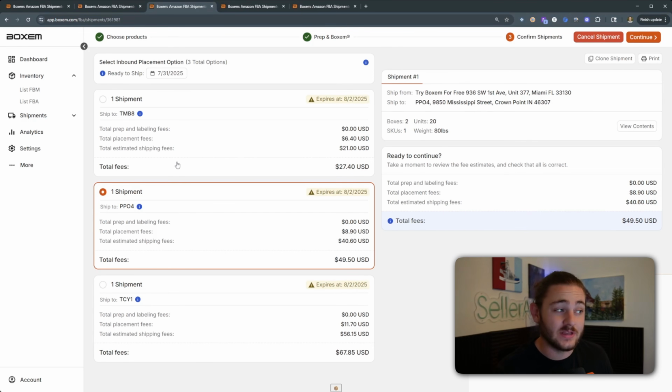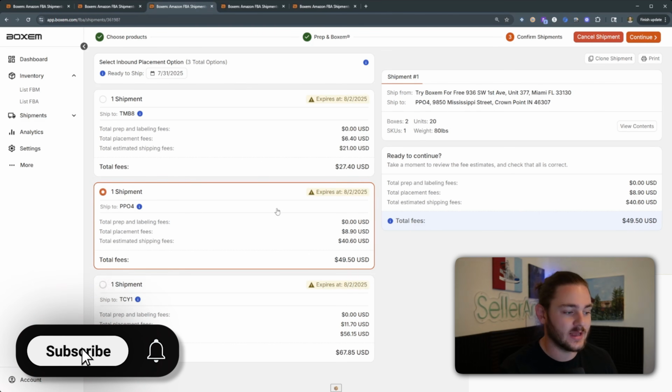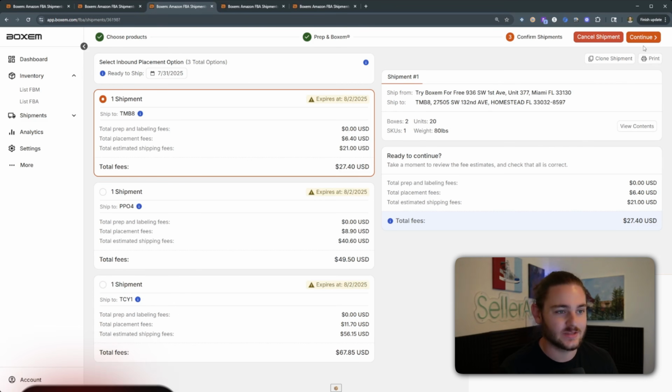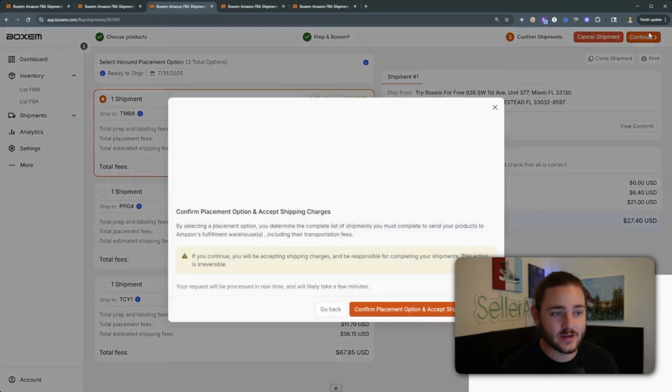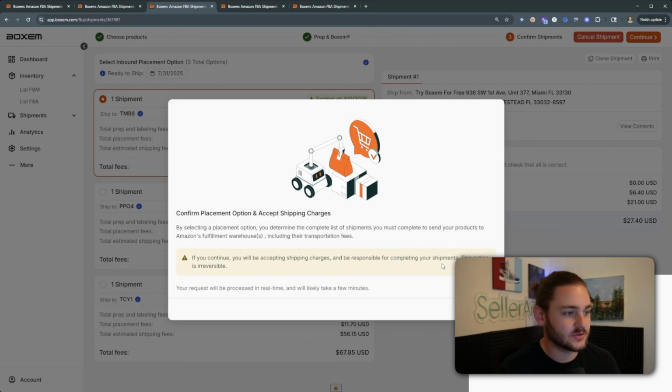which by the way, if you did do the optimized shipments, which I was talking about, where you get those 5 identical boxes created, you would get a 4 shipment option here. In this case, because I wanted to take advantage of those 2D barcodes, I just went ahead and generated 3 shipment options. And like I said, that's what I typically end up doing. Here in this case, we'll just go ahead and continue and accept the $27 to ship all these items off.